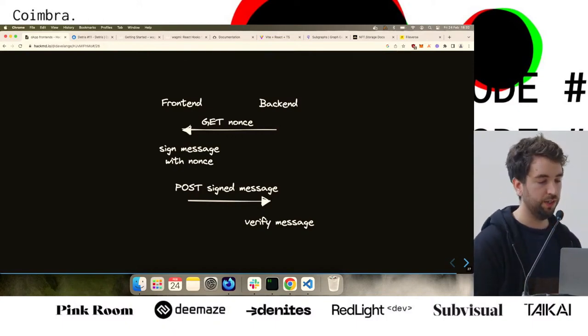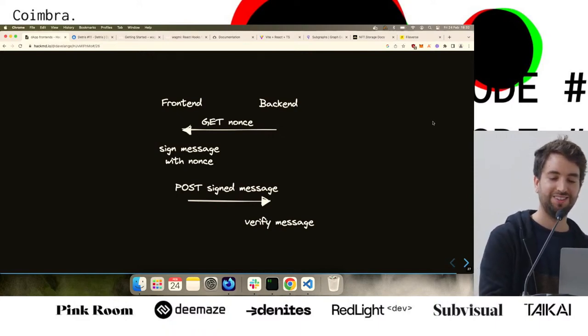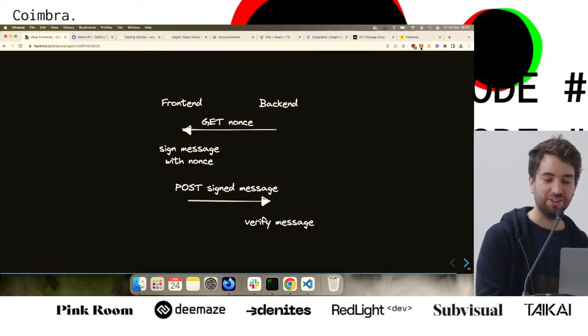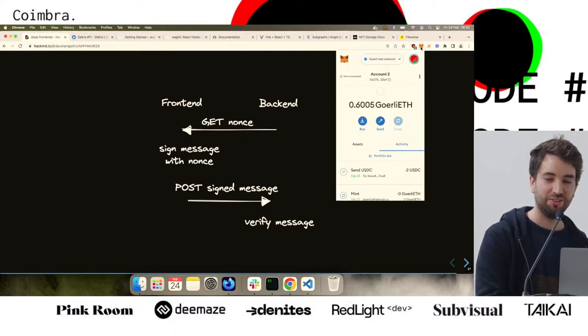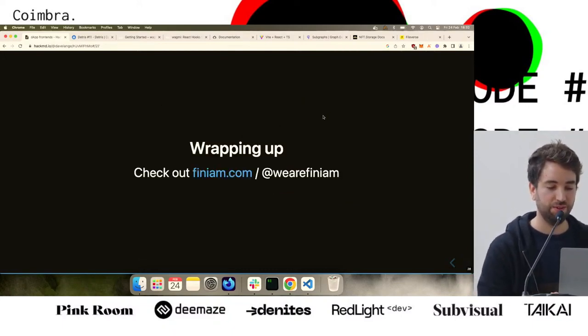So really, it's just a method of authentication which doesn't rely on emails and passwords. It uses the fact that the wallet is an address and a password at the same time, which is really cool.